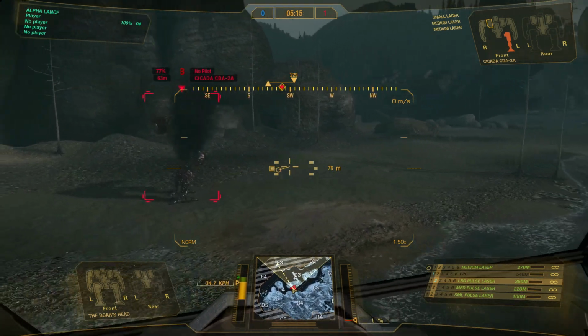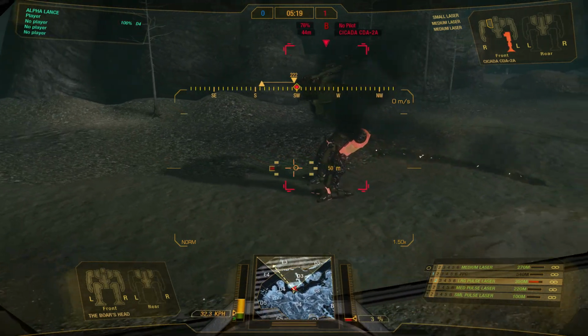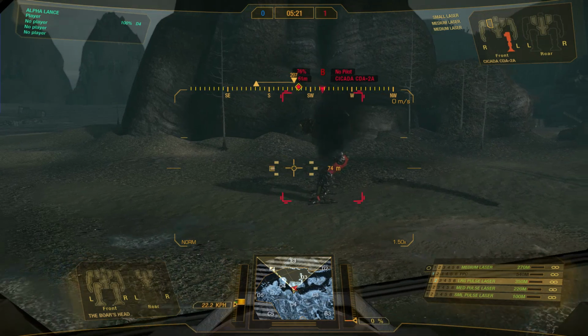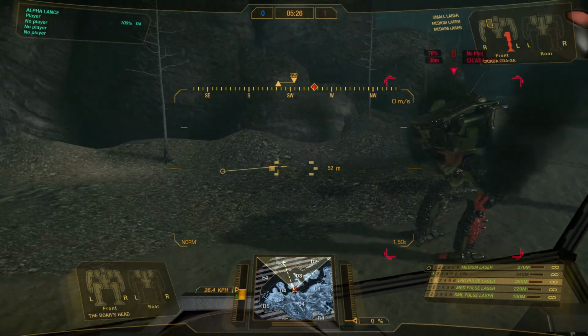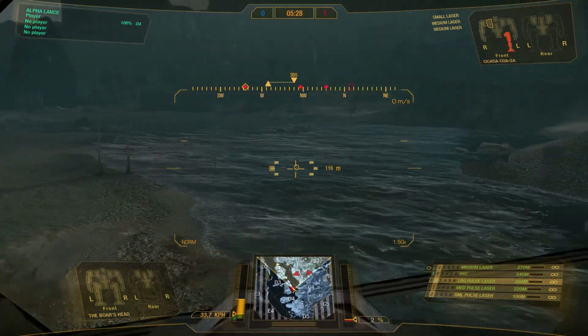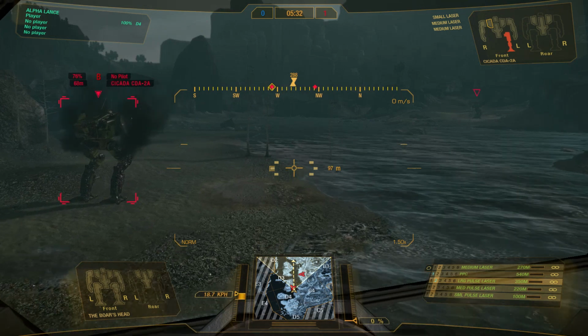If I had a large laser on here and I was spraying around like that, I wouldn't get a lot of damage on him, but with this large pulse laser, I'm getting a lot of damage on him still. So that's been a look at the weapons that are available for Inner Sphere mechs that are energy weapons.